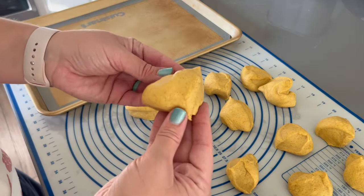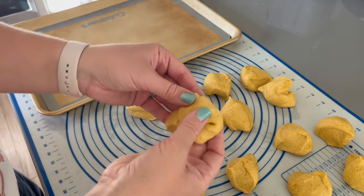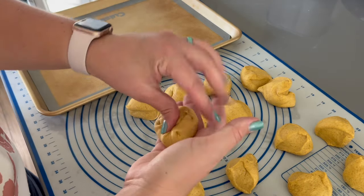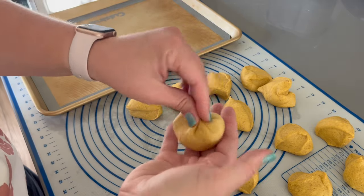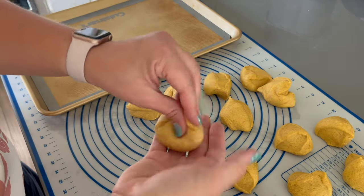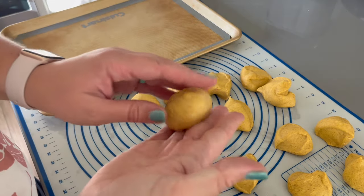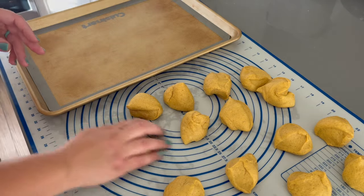To form the dough balls, take the dough in your hand and pull the outside portion of opposite ends of the dough up to the center and pinch together. Continue to pull dough from the outer edges and pinch together, rotating the dough in your hands as you go. This will make the dough that is touching the palm of your hand have a nice smooth surface. Repeat this process until all your conchas have been shaped. To smooth out the bottom of the concha, you can place it down on the counter and cup your hand over the dough ball and move it around in a circular motion. Then place them on your baking sheets.